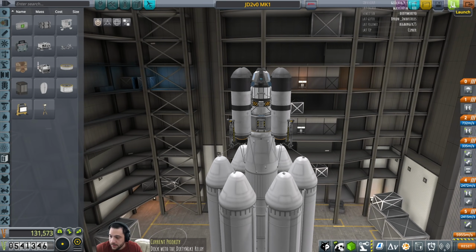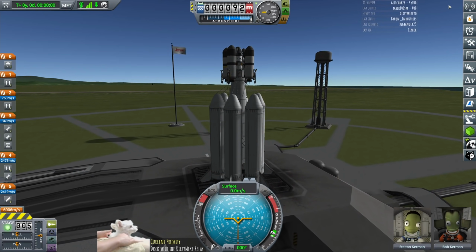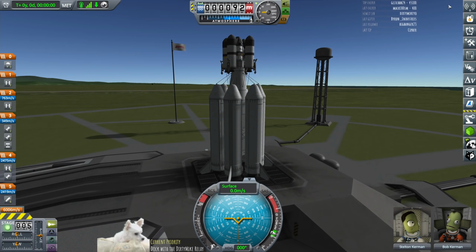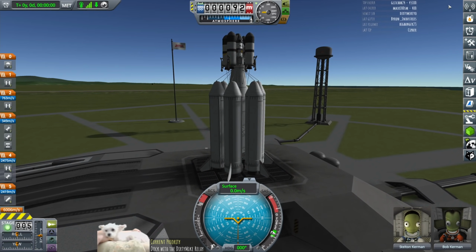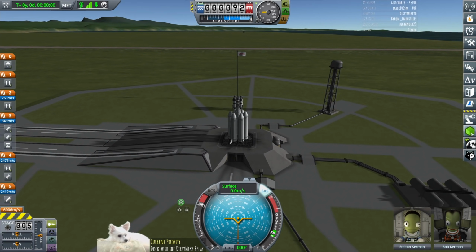Save and launch. I'm always so timid. I'm never 100% sure. What do you think, Yoda? Is it gonna work? Is Daddy gonna rendezvous? There you are. Okay, Stelton, take it away.